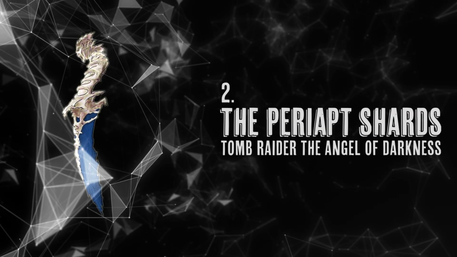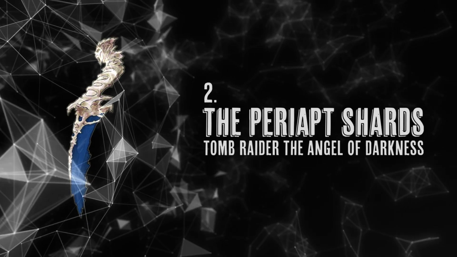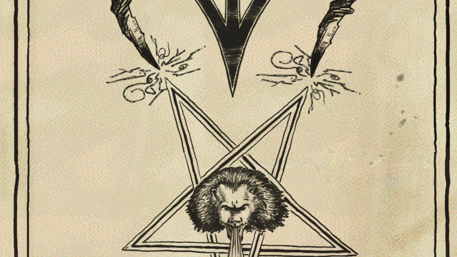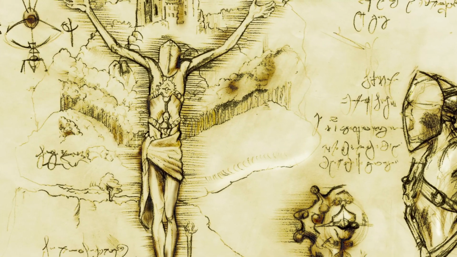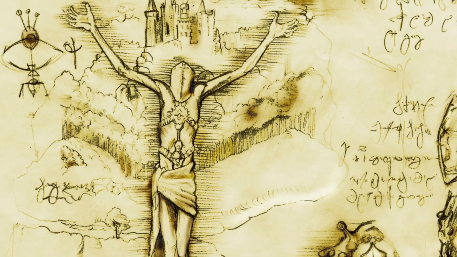Whew. So in at number 2, we have the Periapt Shards from The Angel of Darkness. Now these 3 daggers have the power to do what Thor's Hammer was supposed to be able to do, but not only that, it also has the power of the Amulet of Horus. It can slay immortal beings, but it can also hold them in place in a stasis, which is pretty damn powerful, and that's why it's at number 2, because that has the power to hold but also to kill. Really fiercely powerful entities in the Tomb Raider universe.